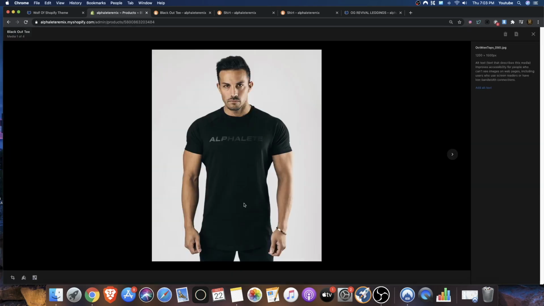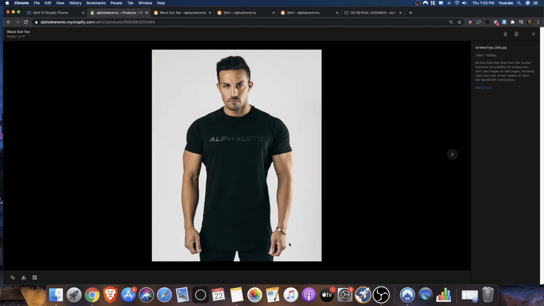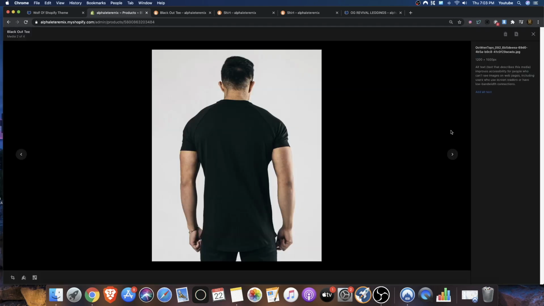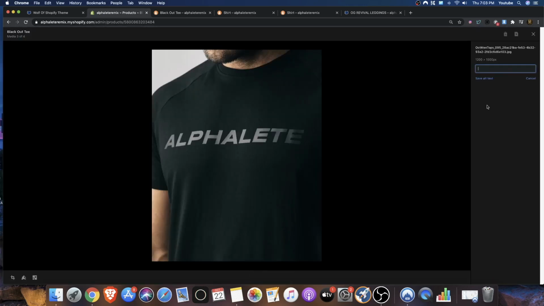Another thing you want to pay attention to is alt text. So whenever you have an image, you want to tell Google, what is this image, right? So you just hit add alt text, and you add the keyword in your alt text. Let's hit save alt text here. And let's go ahead and do the same thing for every product, right? And you can actually test different keywords for different alt texts. But overall, it's a good approach to have, right?